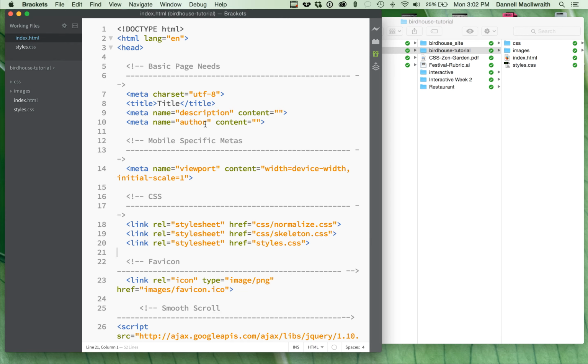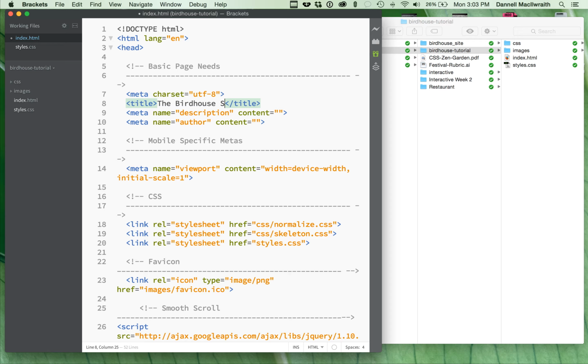So you can see here I have everything really marked up so you know what is what. This is an HTML document, HTML5. We're starting the head. I'm putting in just some meta tags for browser compatibility. We're going to add a title here at the top on line 8. So I'm going to call it the Birdhouse Store. And also put your first and last name there so I know whose is whose.